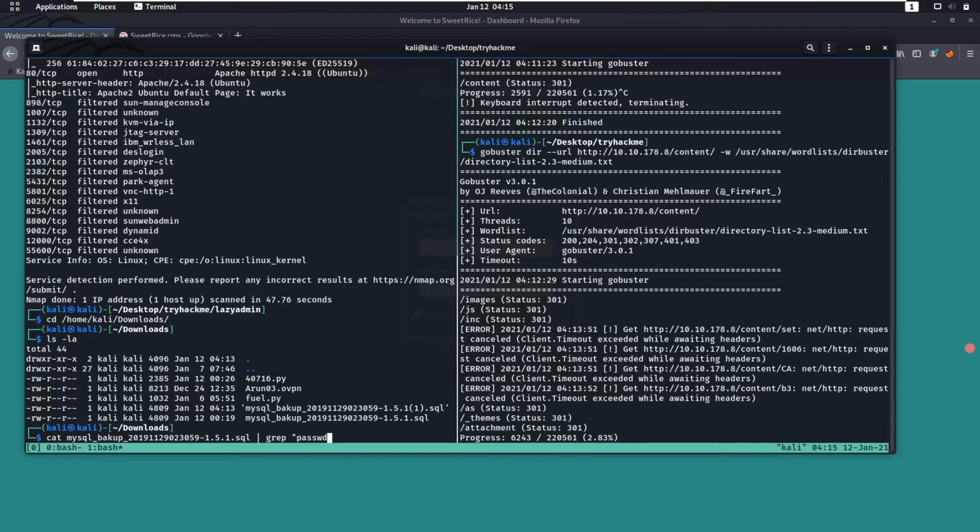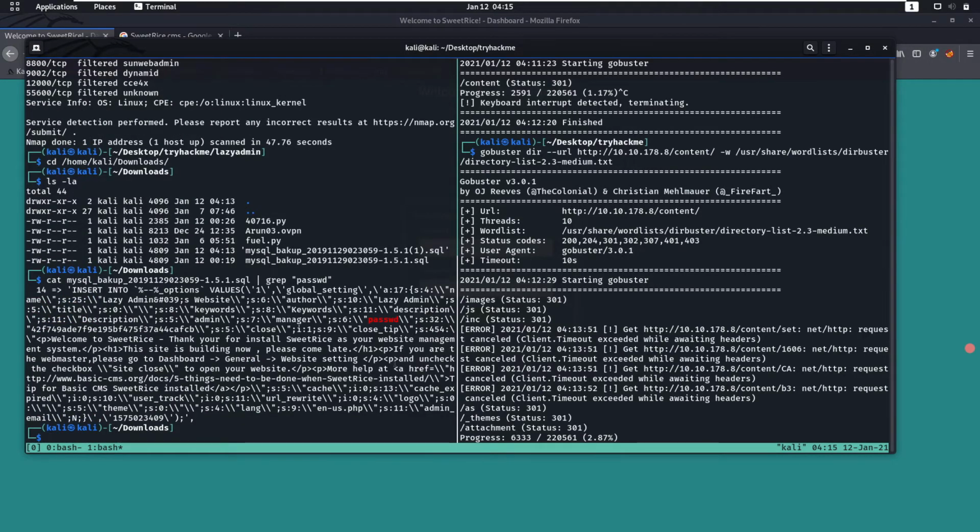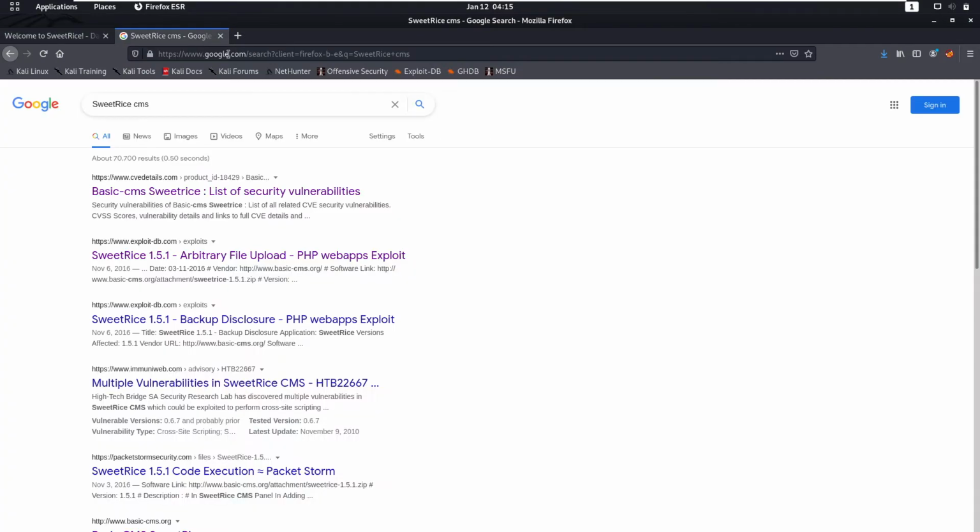Okay, so password. Oh, great, it's showing some query that is included in the DB, like insert into option values. This is the thing we have found, and you can see the description is admin. I mean the admin name given for the application here is manager, and the password given is some hash kind of thing, I think so. It is not a usual plain text password. Let's copy this and use CrackStation to crack it and see what kind of hash this is.